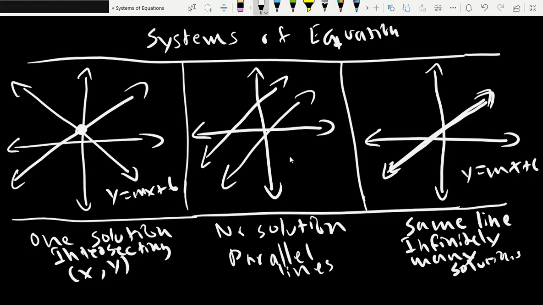So typically, this one would be in x comma y format, so you would try to find the x and y. This one is actually going to be something like this. Let's say you have 2 equals 3, which we of course know is false. That's just going to be no solution because these don't match. And then this one is going to be something like 3 equals 3, which is when we know it's infinitely many solutions, but we will get to that in a second.